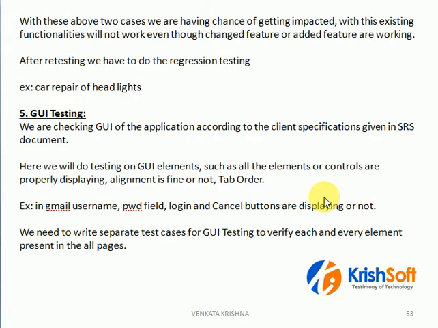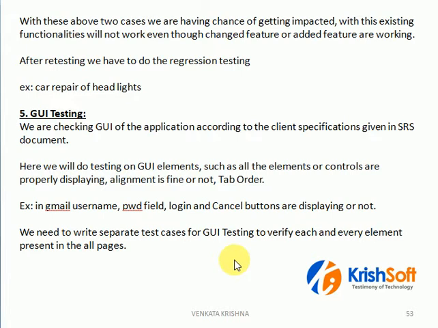You may get a doubt here. How do we know what all the elements need to be present? In the requirement document, the BA, business analyst, will design a diagram of how the client is expecting it, what elements he is expecting, and share it with both the development team and the testing team. The development team develops the application based on that design. From the testing end also, according to that design, we are going to verify whether all the elements are present or not. If any element is not present, like the header or footer is missing according to the requirement, that is a bug.